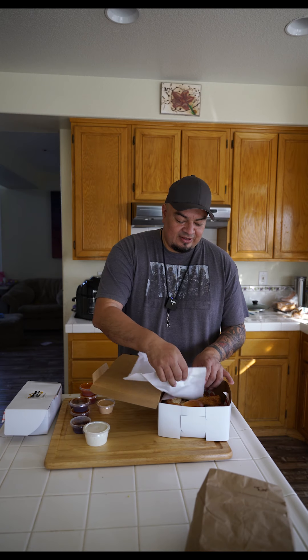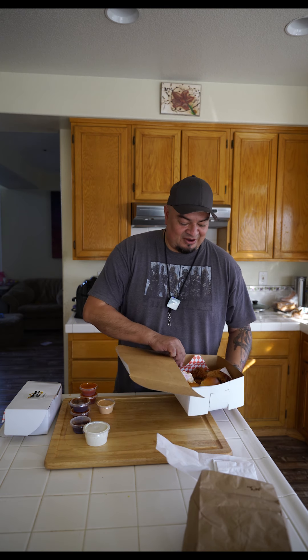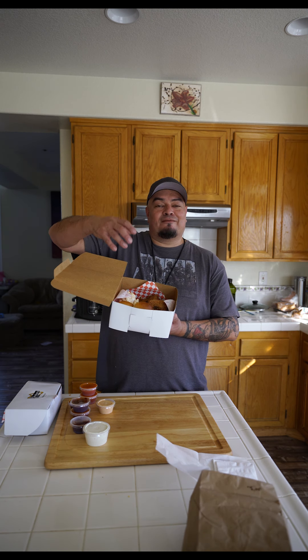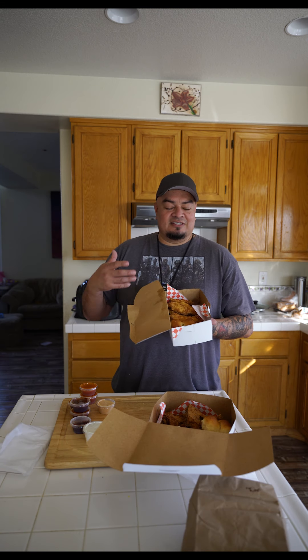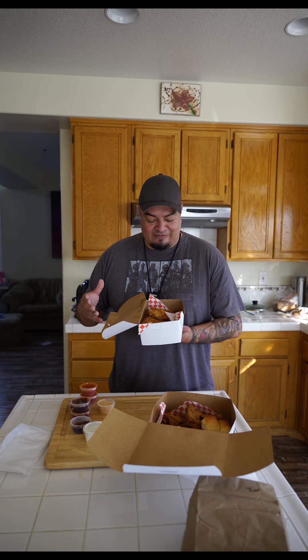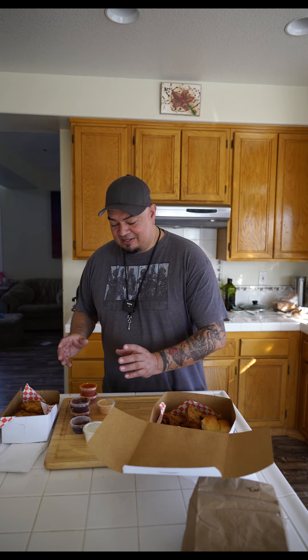Let's get this chicken home. Let's go eat. All right, we got it home. It smells like Donohue's — I don't think they've changed anything. Got the muffins; they were making the bread fresh when I was there. We saw them make that double bread. We also have the chicken filets, the chicken fingers. This is something I have not had yet, but given other places like Raising Cane's that do chicken fingers, I'm really interested to try these.